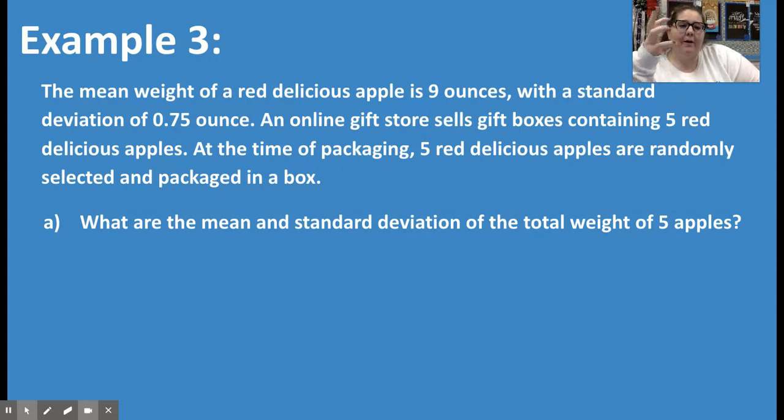So when I think about combining this, I have to think about, okay, am I scaling? Am I multiplying by 5? Or am I combining and adding together 5 times? So I always like to use an example like this to explain the difference in another way. So we kind of saw in the last example what the difference was. In this case, scaling, multiplying by 5 would be like, I have a red delicious apple that's 5 times as big as a normal apple. What's the mean and standard deviation of that? That would be scaling, but that's not what's happening here. We don't have a gigantic apple. We just have 5 apples.